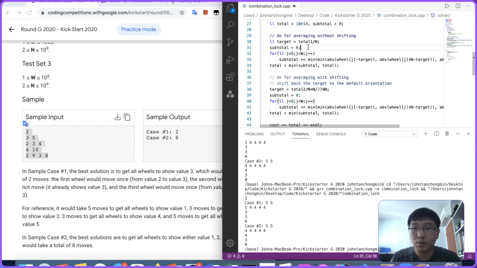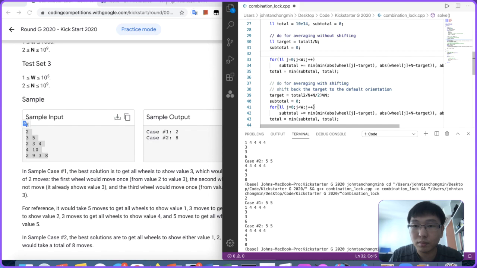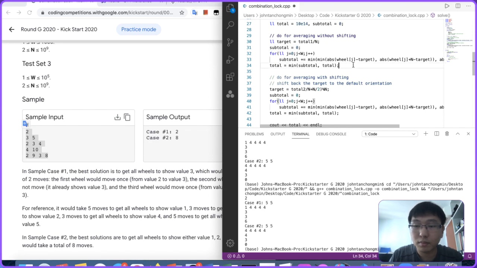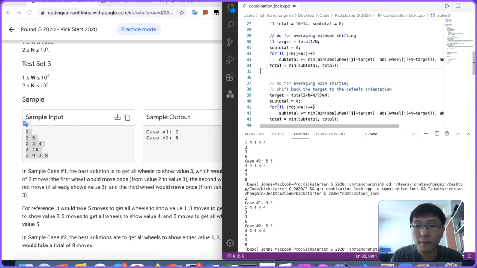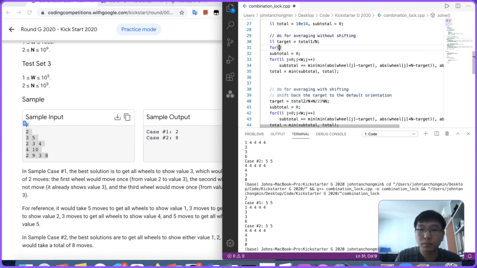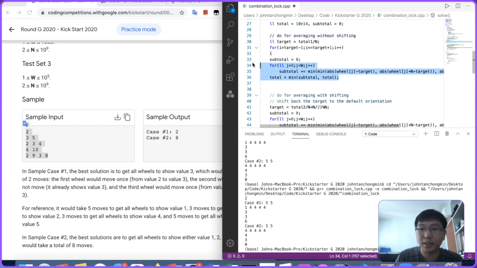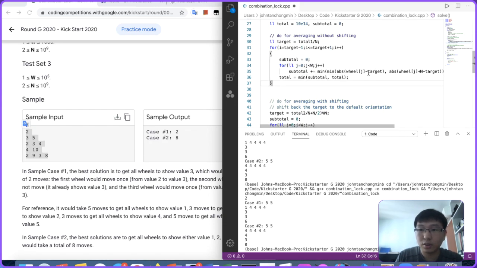Okay, and then what I'll do is, we just do some wrapping of the target, like plus minus 1. Okay, so this one change back to I again.